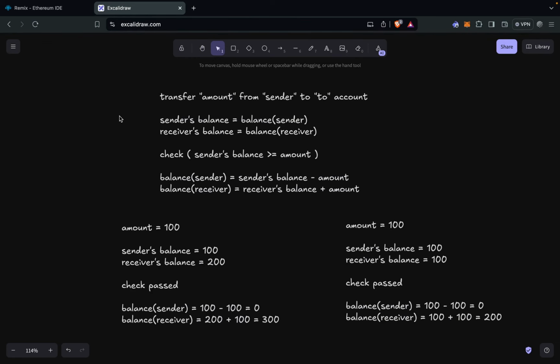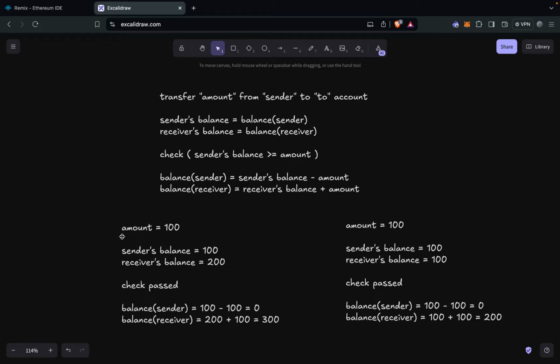So the logic of a contract is that we want to send some amount from the sender's account to the receiver's account. We pre-save the balance of the sender and the balance of the receiver from the smart contract storage in local variables. Then we do a simple check if the amount sender wants to send is more than the current balance in their account. And then we do the balance update in the storage variables using the locally saved variables. So we'll take this case by case. In the first case, the sender is transferring some amount of tokens to another address. And in the second case, the sender is transferring some amount of token to their own address.